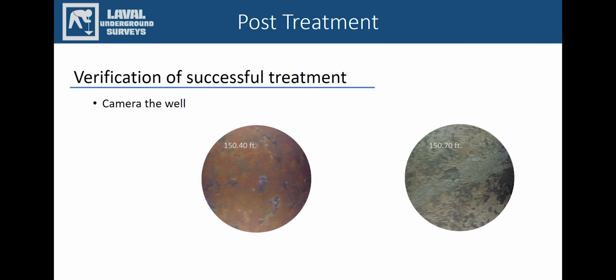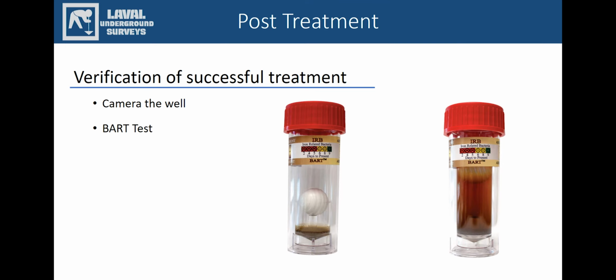For bacterial issues, using a BART kit is a good way to keep a new baseline. We recommend using a BART kit before your treatment to tell you how bad your iron bacteria problems are, and a BART kit after treatment to make sure that your levels have declined drastically. The second BART kit will give you your new baseline to compare to in the future when using the kits to check iron bacteria levels. Once the results start to let you know that the levels are rising, it's a good time to start the process of retreating the well, as this will be something you'll need to do continually.